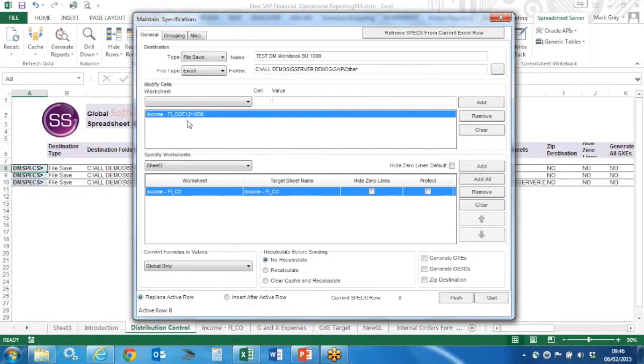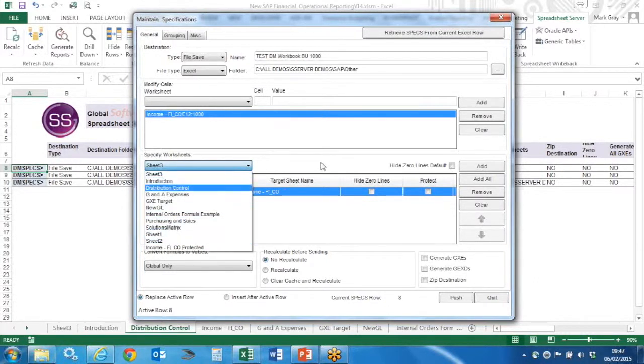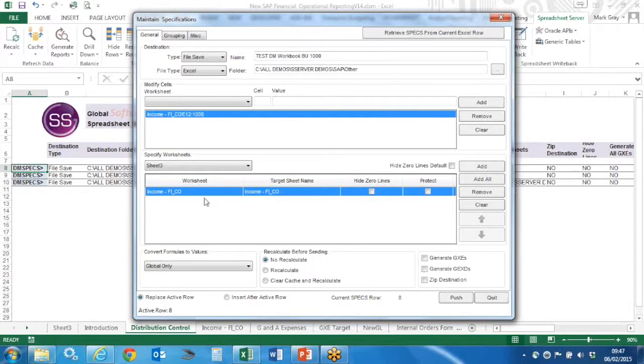And I could add another parameter in here which might change the period or the year and so forth. So I can have many of these changes to make it specific to what I want to generate up here. So that's the first thing. What are we changing? Then I'm saying in this section here, well, what do I want to send to this user? Here's a list of all my reports within this workbook. Well, actually, the purpose of this distribution, I only want to send them the income FI sheet. I'm not going to bother them with all of the other sheets in the book. I'm just sending that one out.